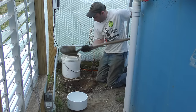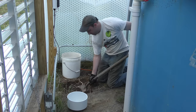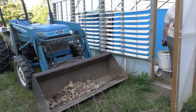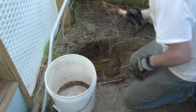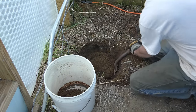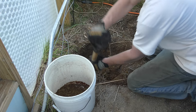Of course, I'm in a really tight spot here, so I can't get to a wheelbarrow easily, so this has to come out 5 gallons at a time. I'm also borrowing my wife's gardening shovel. A little bit smaller handle, easy to get into the hole, and we'll just keep it our little secret that I'm using it, and hopefully I don't break it.